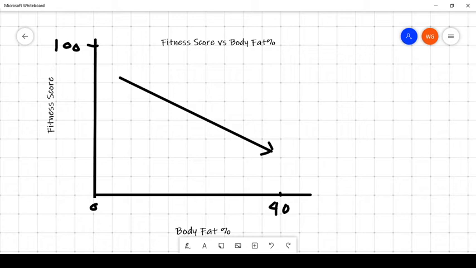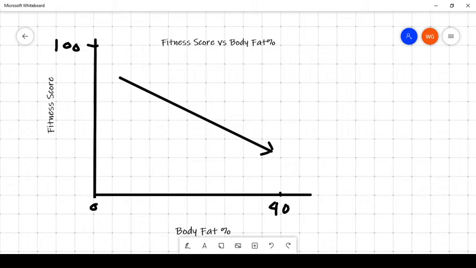Okay, so if you understand the graph, what it's telling us is as the body fat percentage increases, the fitness score goes down. Now, does that make sense? Well, it should, because people with a higher body fat percentage may not do as well on a fitness test because they're going to find it harder to run fast and change directions and things like that. So who knows what the fitness test is? Maybe it involves a bunch of running and jumping, right?